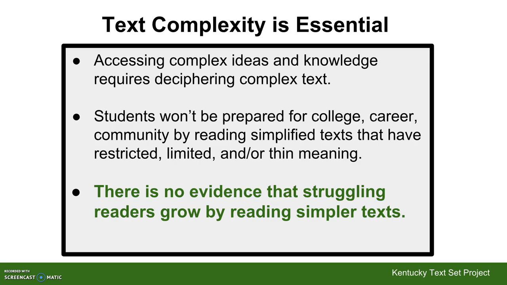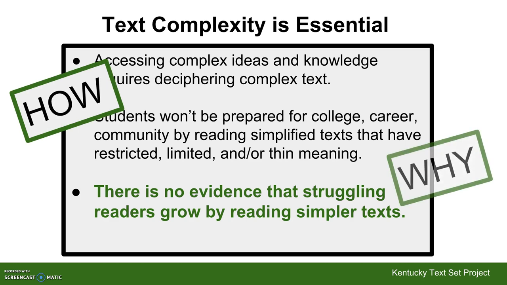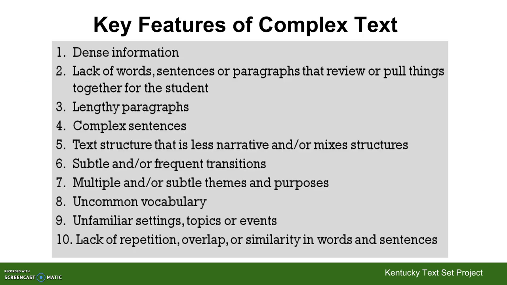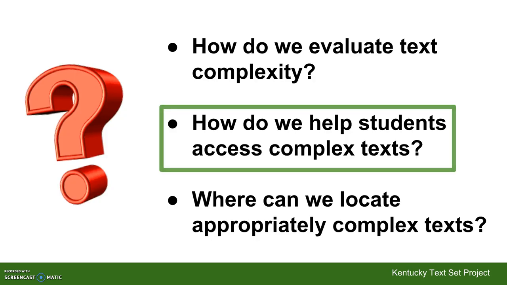In Modules 1 and 2, we focused on why providing students with complex text is so important, and how to measure appropriate text complexity. Students will not advance as readers if we don't present them with complex texts and guide them through ways of processing them. But when we consider this list of key features of complex text, it might feel like a daunting task to prepare students in our classrooms to successfully make sense of reading that meets these criteria. So let's move forward to our objective of determining what instructional moves we can incorporate to help students navigate challenging text.